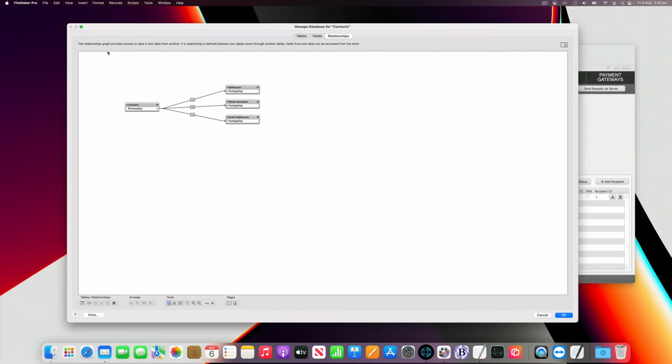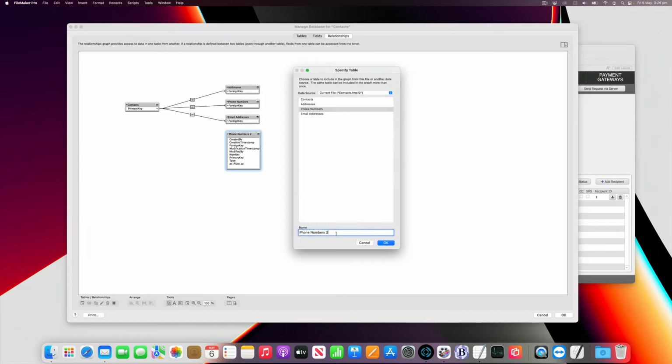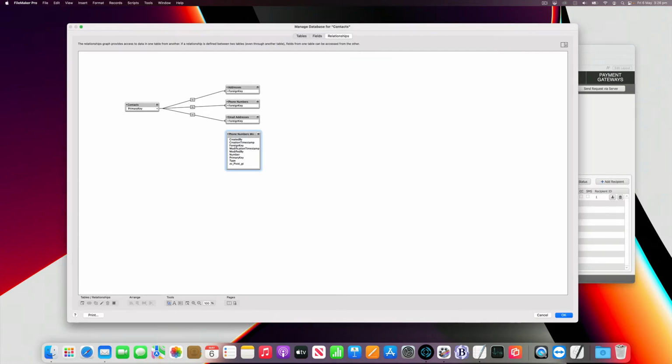And here's our graph. We're going to create one that's going to help us target the mobile phone number, similar to one we created in the fmESignature link file, and we're going to create some to access the requests and request contacts tables in the fmESignature file. So I'm just going to duplicate the phone numbers table, and I'm going to call this phone numbers mobile, because I just need to target the mobile phone number in case we're using the SMS delivery notification. If you're not using that, you can ignore that step.